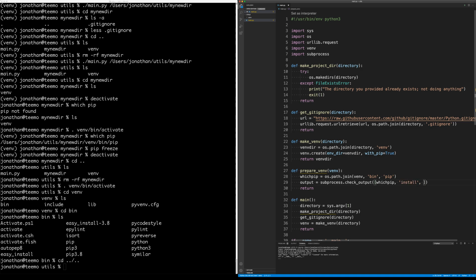And then the second argument is a package name. So again, I already told you I want to install AutoPep8. And then if I wanted to install another package, I could add another argument. So pylint. And so that's a little bit of a long line. But if I go ahead and save that, now the last thing I have to do, of course, is add it to my main so it actually runs. And then I'll say prepare venv.